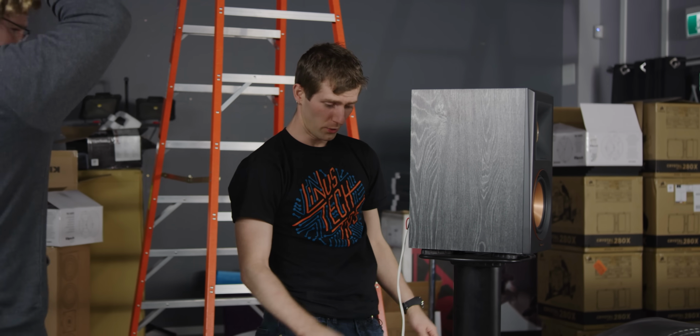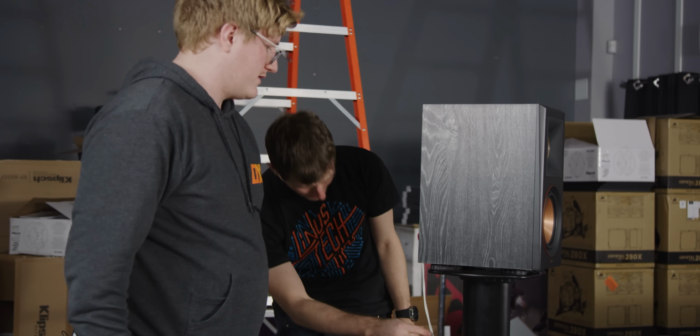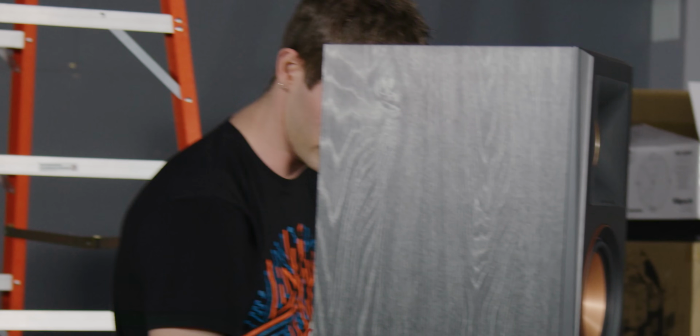So is this basically like the plan? No, they're supposed to go down in the speaker stand. Oh, all right, well that is better. I need to do the length first though, so just leave that where it is. Okay.